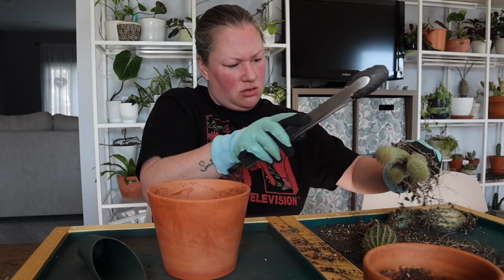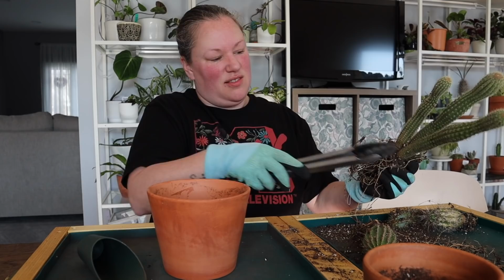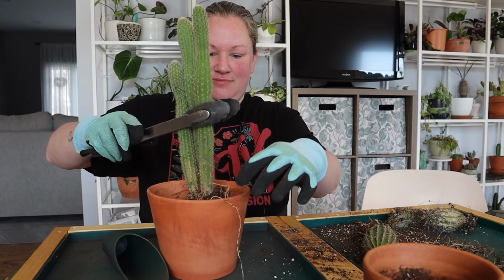I'm trying to get all the soil off of the... It's hard when it's all in here. I think I got it. All right. Going in. Oh, this is the perfect pot. I'm glad I grabbed it.